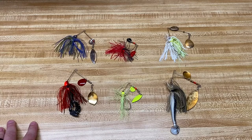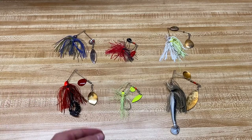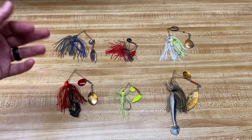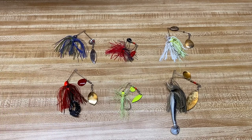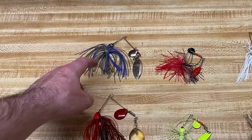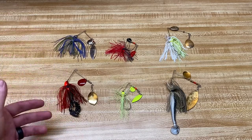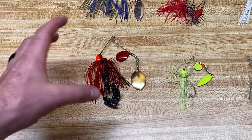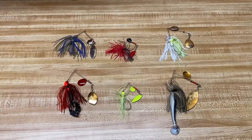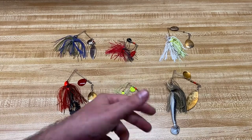There's a wide variety of colors. As you can see, I've got a few out and nearly every single one is a different color, so you can figure it out and pick your favorites. These just seem to work best for me. I actually found this one in a tree and I don't know that I've ever thrown it, but I put it out here just for an example. Red colors work really well in springtime — there's something to do with the crawfish they're eating, and it just encourages them to bite.